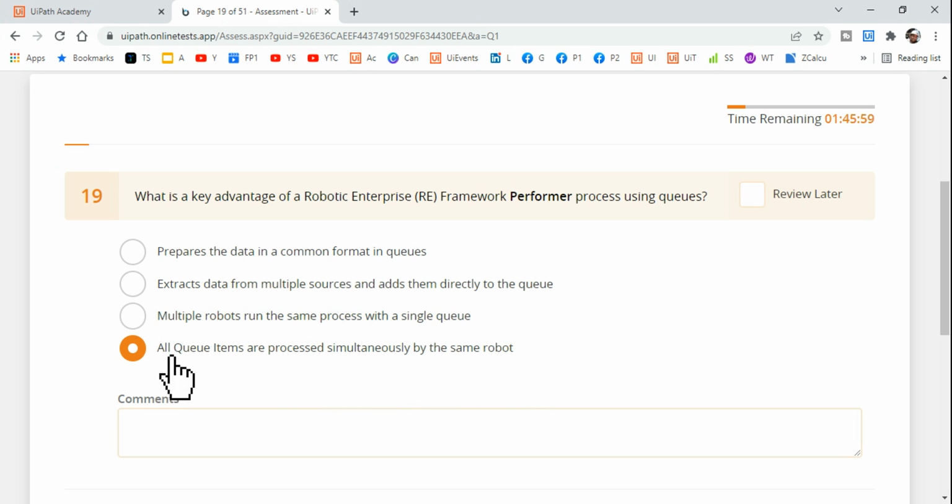Whatever queue items are there inside a single queue, only one robot has to process them simultaneously. Is it possible to do simultaneously? No. From the queue, one queue item is processed, then the next, right?